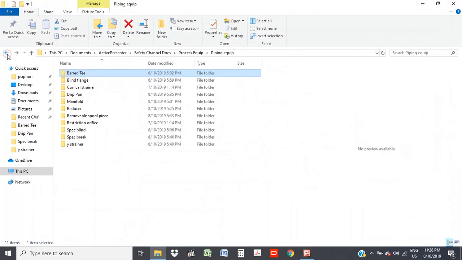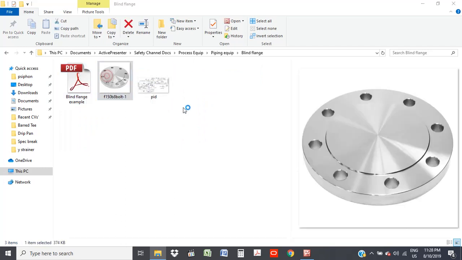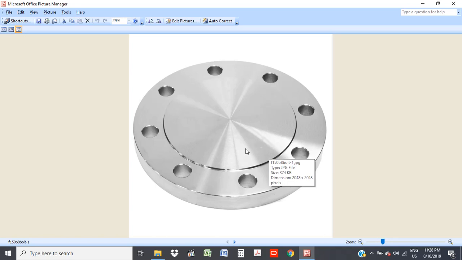And after that, we're going to go to a blind flange. Now, this is what a blind flange looks like. It's a flange, but it actually sits at the bottom of a valve. And the definition is a solid flange as shown here. The purpose of this is to block off a section of pipe or a nozzle on a vessel that is not used. So let me show you what it would look like in a P&ID.